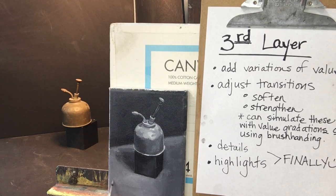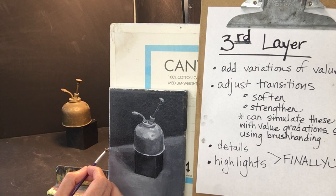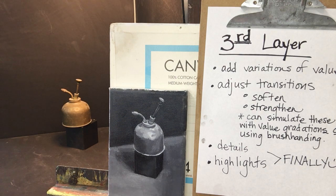Even if we're simulating reality, you are the one calling the shots, and your job is not to mindlessly copy nature or mindlessly copy what you see. Your job is to figure out what are the essential characteristics of the things that you see, how are they structurally put together, and how can you recreate them or re-present them in a way that is novel. You can do that with how you deal with light, how you play with value, or color, contrast, or any number of things.